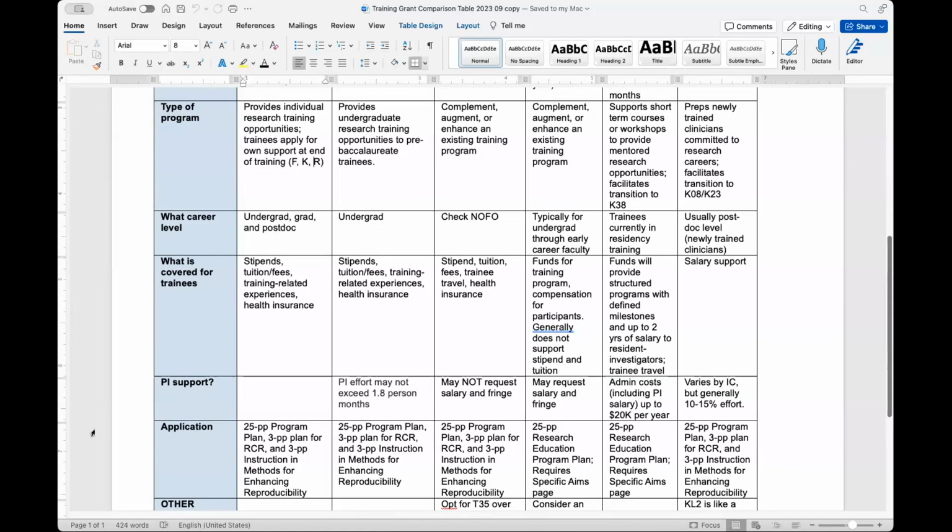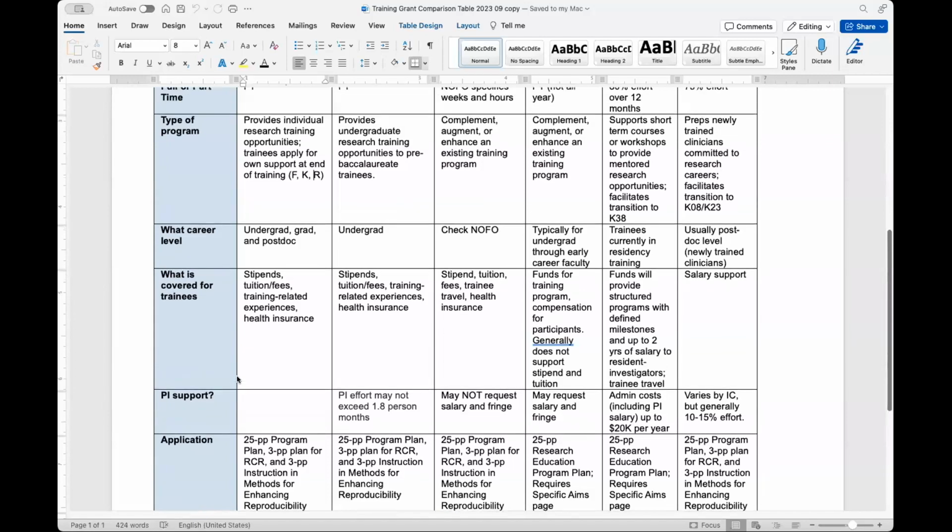So you're probably aware all of these that I've listed here have a 25-page program plan. That's actually not the hard part about these. The hard part about them are the training tables. There are 8 of them, and you probably don't have to fill out all of them. It depends on your particular set of circumstances, whether it's a new application or a competing renewal of an existing program, and depending on the level of the trainees, et cetera. You won't have to fill out every single one for sure, but the tables are a bear to fill out. They're really, really challenging.